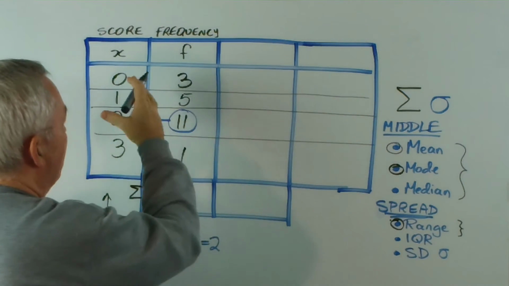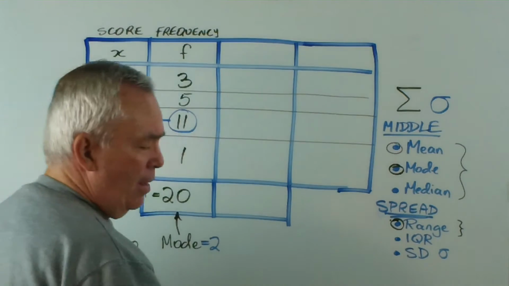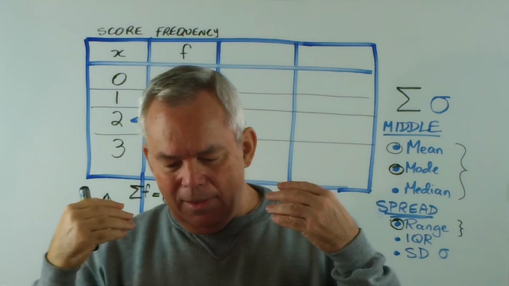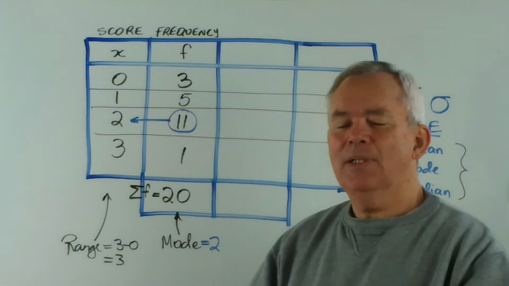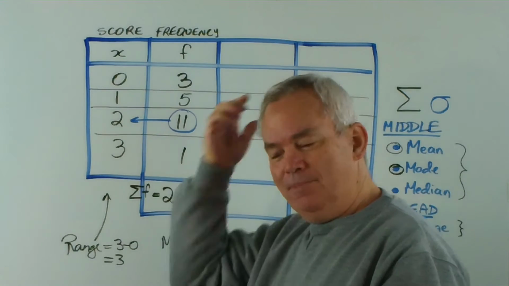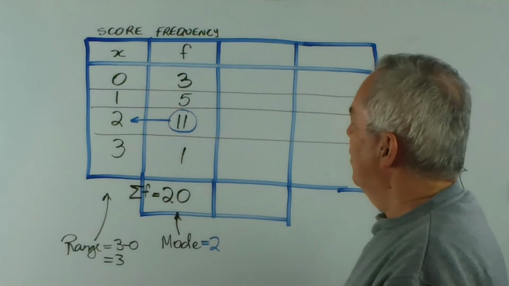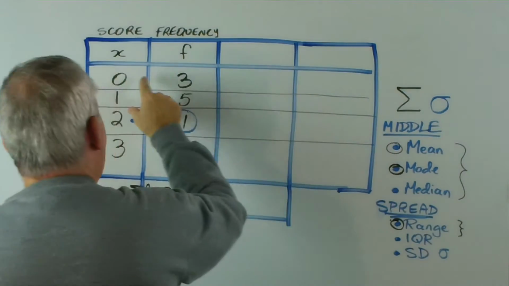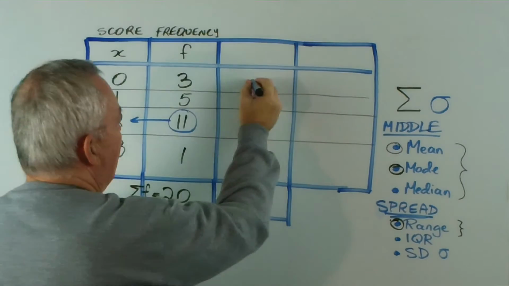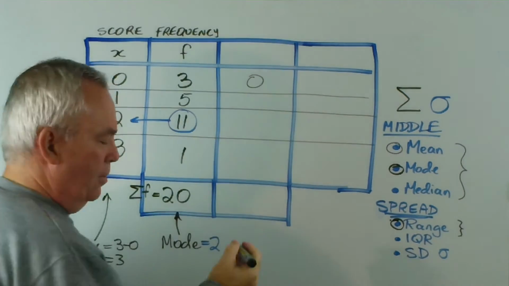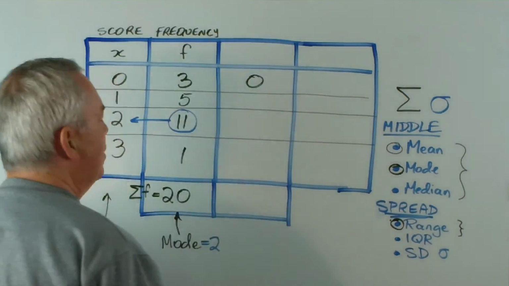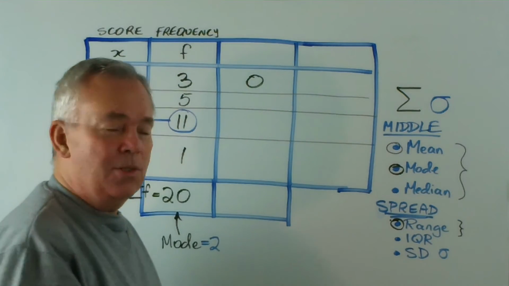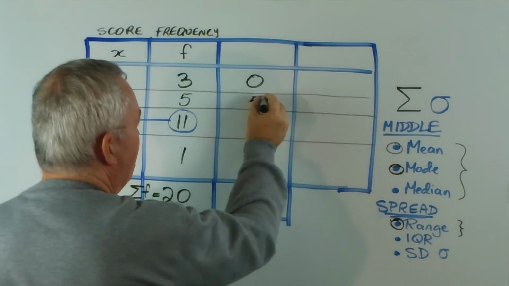So what is the mean number of pets in the class? Well, if I said to the class of students, let's have show and tell tomorrow, and I want you to bring all your pets to school, which would be quite an adventure. Well, these poor people here, these 3 children, having no pets at home, are going to bring absolutely no pets to school. They can't. They don't have them. These 5 children have 1 pet each, so how many pets will they bring to school? Well, the answer is they'll bring 5.